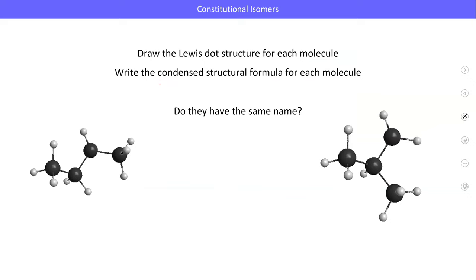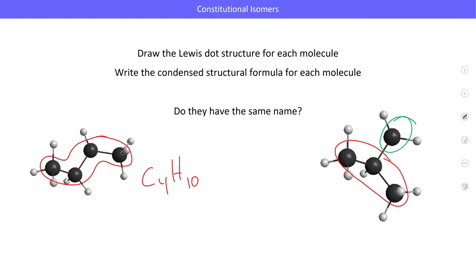So here are the two isomers that we were just talking about, drawn in 3D structures. Here's our butane, four carbons in a continuous chain. So this is C4H10. Here's three carbons in a chain with a methyl group. So this is our methylpropane, also C4H10. But they can't have the same name because they're not the same molecule. The atoms aren't connected the same way. To turn this molecule into this molecule, we would have to pull a hydrogen off of here, break a carbon-carbon bond and then reattach things. If you have to break chemical bonds to go from one molecule to another, they're two different compounds.